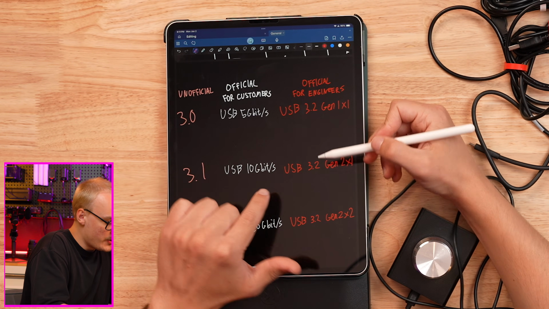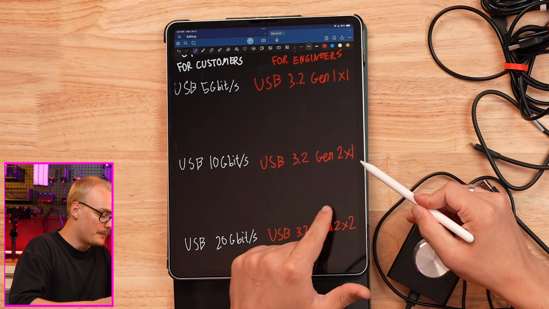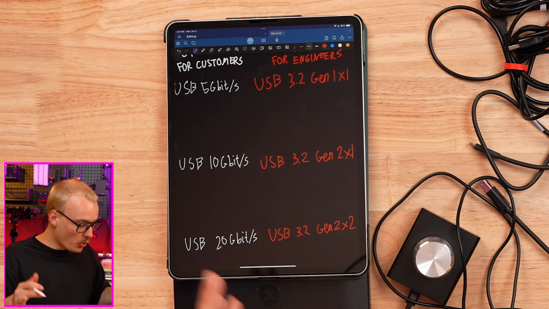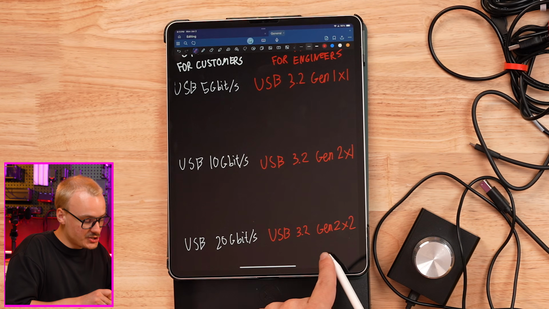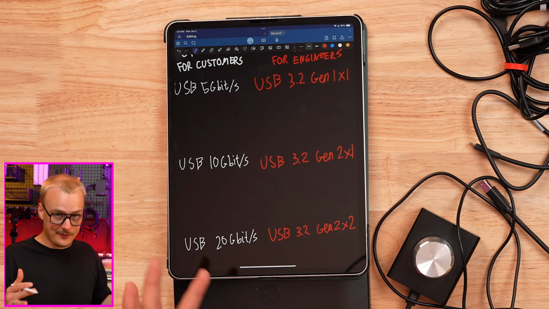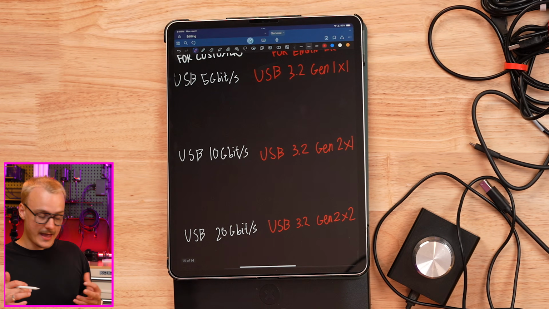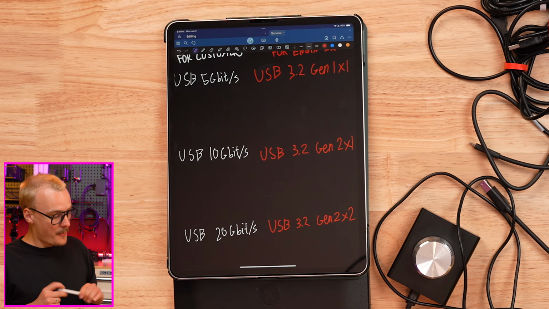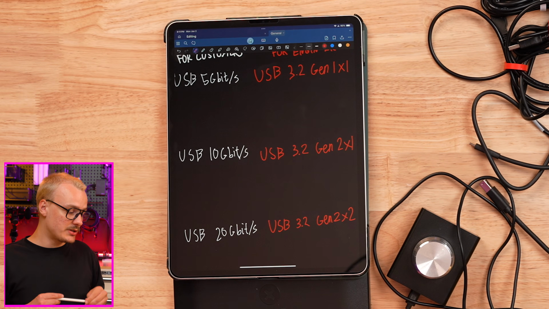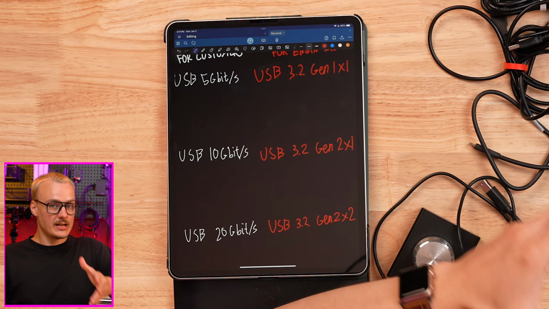Or I have USB 3.2 generation 2 that also has 1 lane. I could use that to get 10 gigabits per second, or USB 3.2 generation 2 that has 2 lanes for 20 gigabits per second. Now there could be a caveat here that this only uses USB-C, but still, you can see that by using this system, no matter which of these USB options I choose, I'm still using the newest version, USB 3.2.